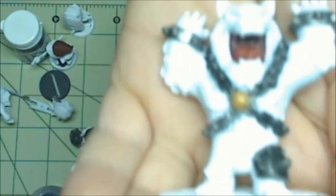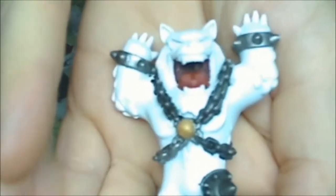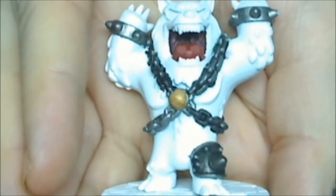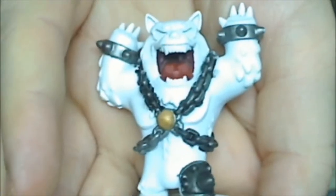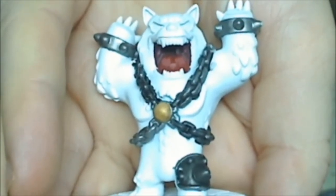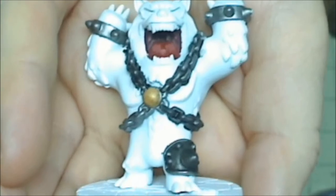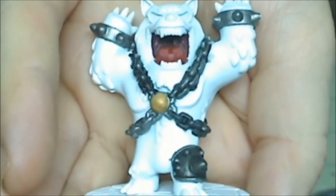So it's kind of personal preference of what you like and the look you like. So to say GW has the best wash line on the market, I'm gonna say no. And not because I'm a GW basher or a hater, or a fanboy of some other paint line. Yeah, I like Reaper. I won't lie to you.